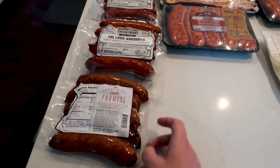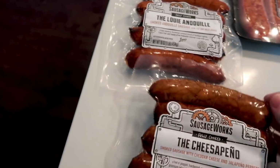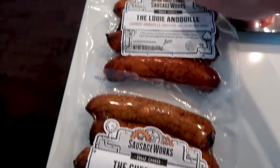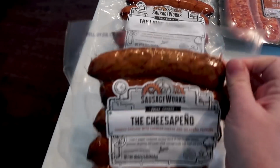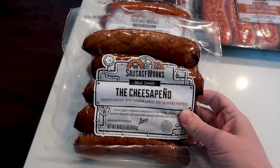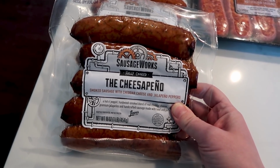And then sausage was on sale, if you can tell. Everything was buy one get one free. So we got some sausage. What is this? This is the Cesapino. These here are actually already cooked and smoked. You just kind of heat them up. I usually chop them in pieces and heat them up, or you could throw it on the grill to heat up, but they're actually cooked. This one is one I've never tried before, and I just wanted to try. It's got cheese and jalapeno peppers in it.